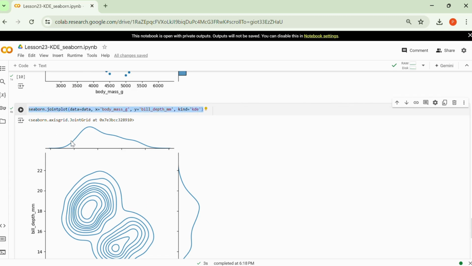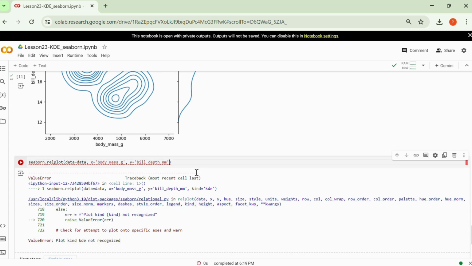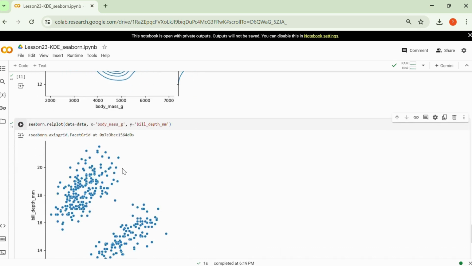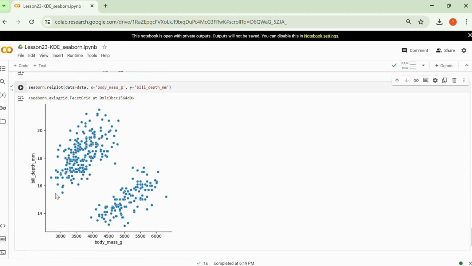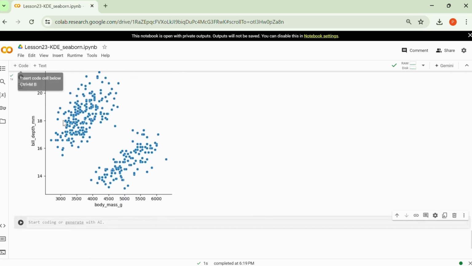Otherwise also there are some other plots which are not so common, but still we will mention them here. One is the relplot. It does not have a kind parameter. It gives the scatter plot of data, and then comes the rugplot.